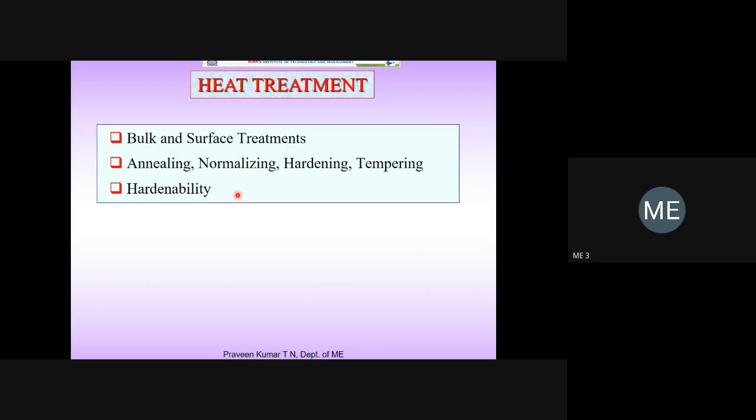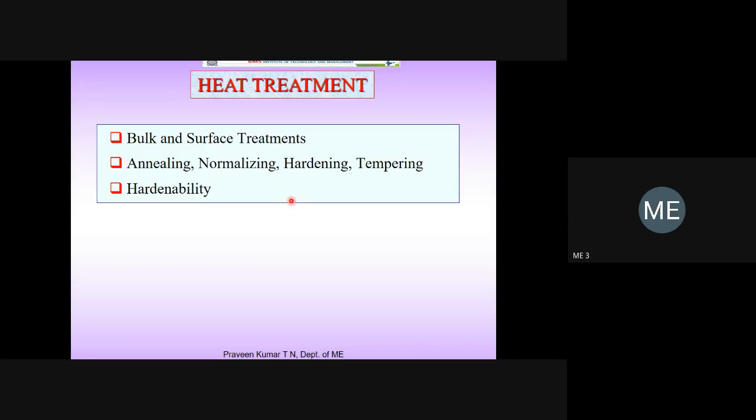It means once the material is heated above 727 degrees Celsius, after soaking for a few minutes or a few hours, you have to take out the component and keep it in the open air or atmosphere or on the floor, so that the cooling rate is medium. Such a process is referred to as the normalizing process or air quenching process. In the normalizing process, the ductility will be slightly decreased and toughness will be increased.